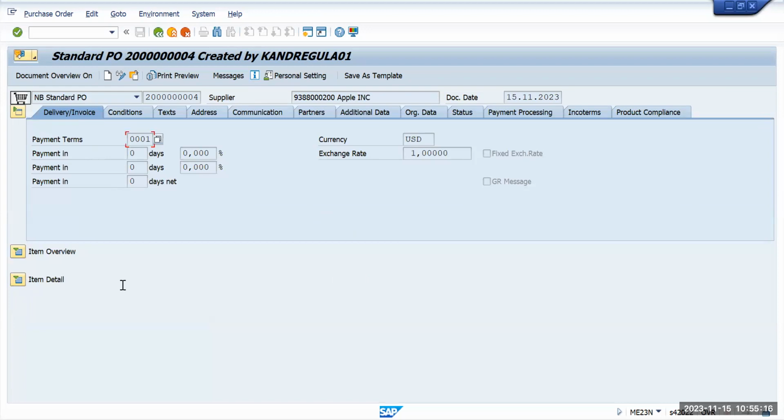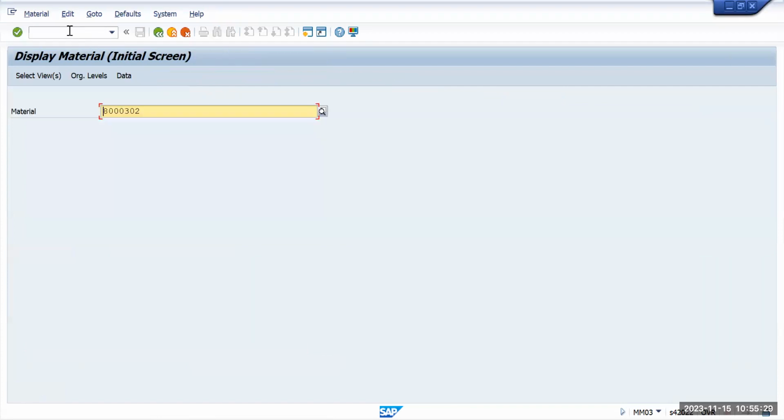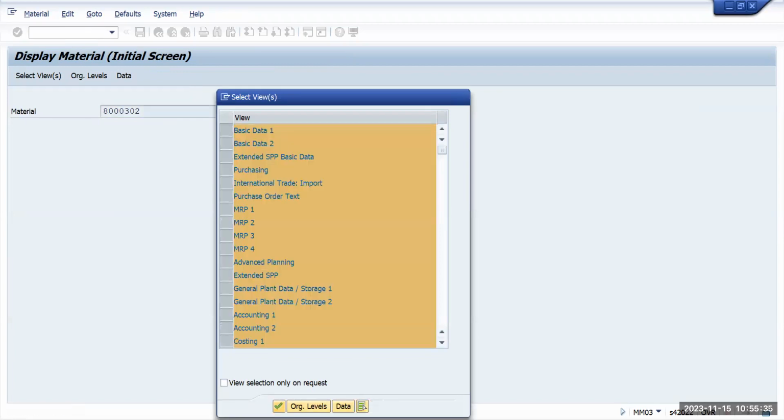Now after the purchase order, we know that there is not going to be any accounting entry when we create a purchase order. Still I will go and check whether the stock has increased. We know it will not show up any stock, but we just wanted to cross check.